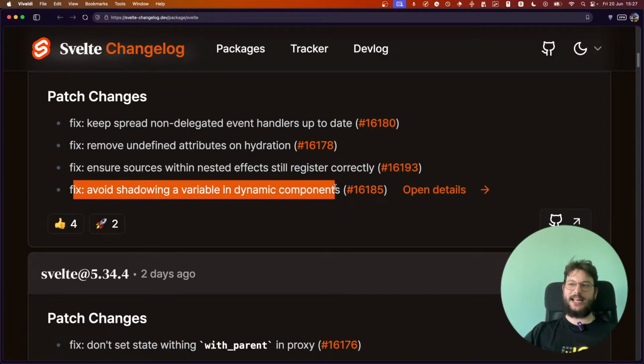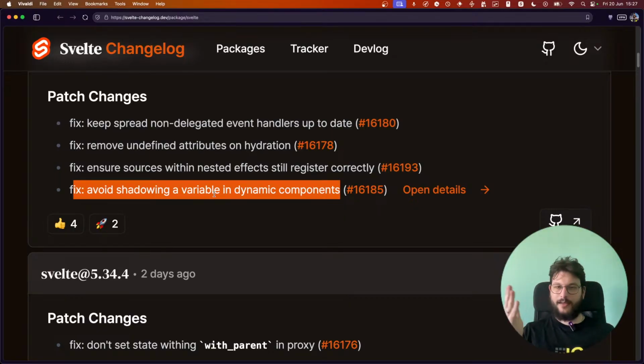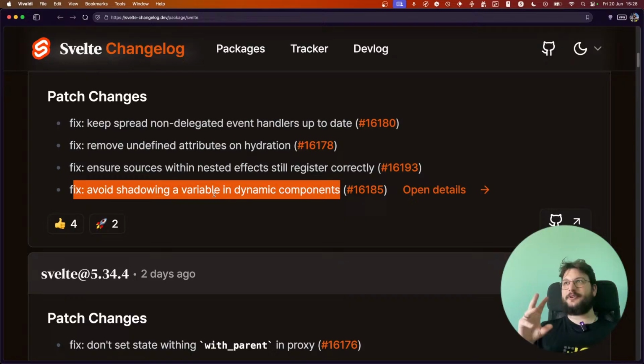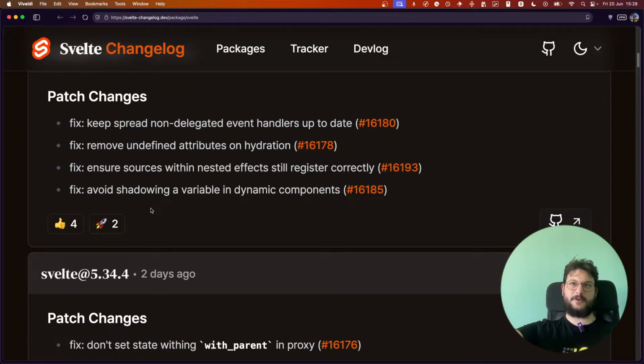This is actually a regression that I introduced about the CSS props dynamic component. So if you were rendering a dynamic component within a dynamic component, let's say that you have a variable that is storing the component to render, and you were rendering that component within the same component, as a child of the same component, it was shadowing a variable name with the same name.